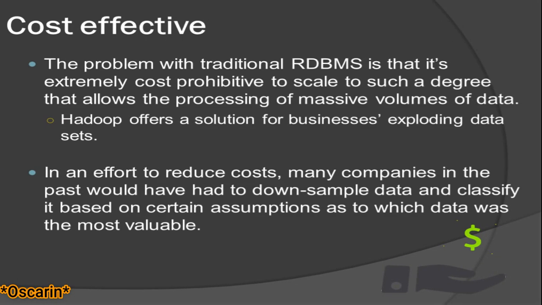Cost effective. The problem with traditional relational database management systems is that it's extremely cost prohibitive to scale to such a degree that allows the processing of massive volumes of data. Hadoop offers a solution for businesses exploring data sets. In an effort to reduce costs, many companies in the past would have had to downsample data and classify it based on certain assumptions as to which data was the most valuable.